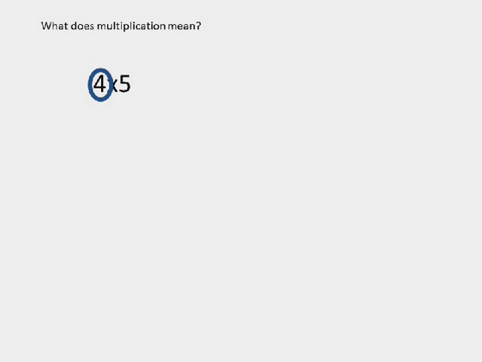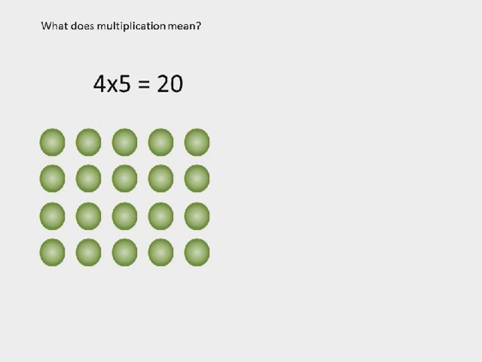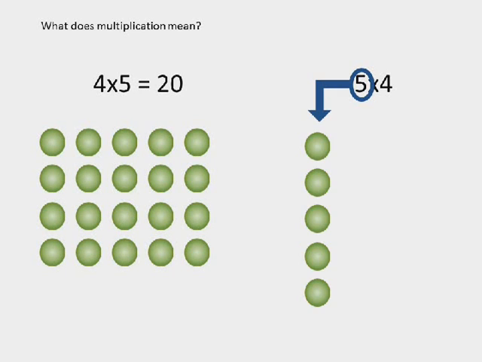What does multiplication mean? What it means is when you have 4 times 5, you have to take a group of 4 objects, balls, whatever. So I have 1, 2, 3, 4. I'm using circles, balls, marbles, bubbles, whatever you want to call it. Then you take 4. Now we have times 5. You take 5 groups of 4. So 4, 1, 2, 3, 4. Then another 4, 1, 2, 3, 4, 1, 2, 3, 4. And if you actually count all those balls up right now, you're going to have 20. So basically what that means is 4 times 5 is 20.